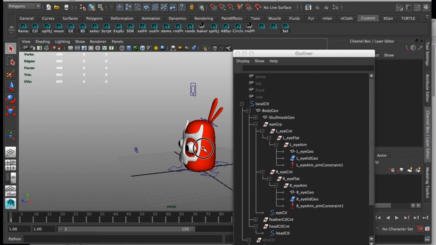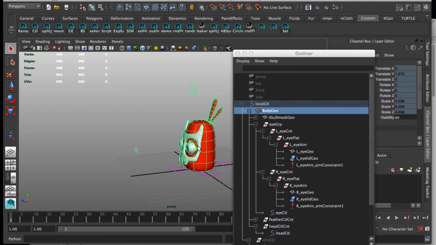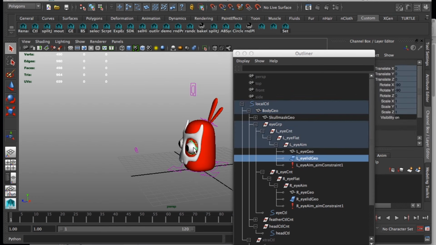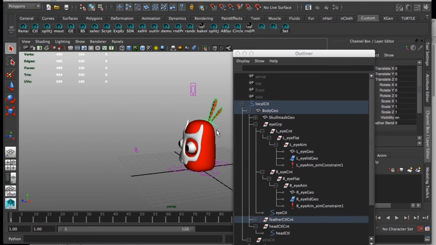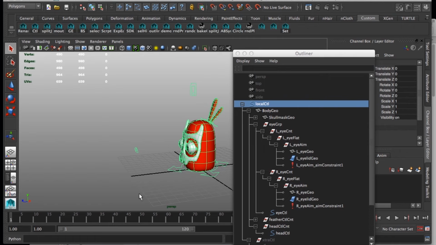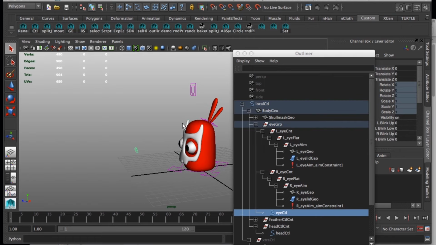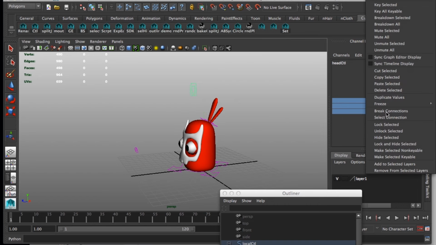lock. So now I can grab things, but I can't animate them. I can grab, but I can't animate. But I can grab this, I can grab this, I can grab this, and I can grab this. Alright? So only the controls and the attributes on the controls, so even scale, I don't need it.